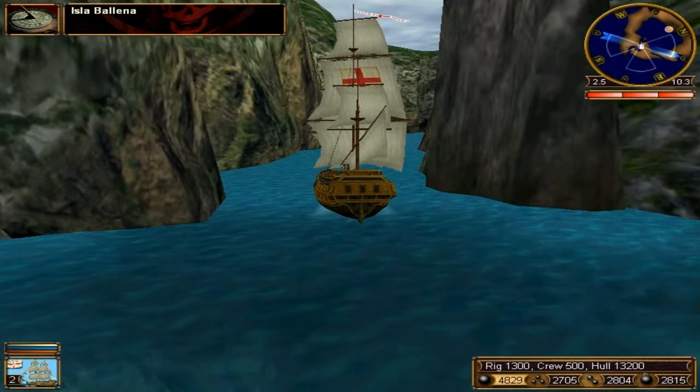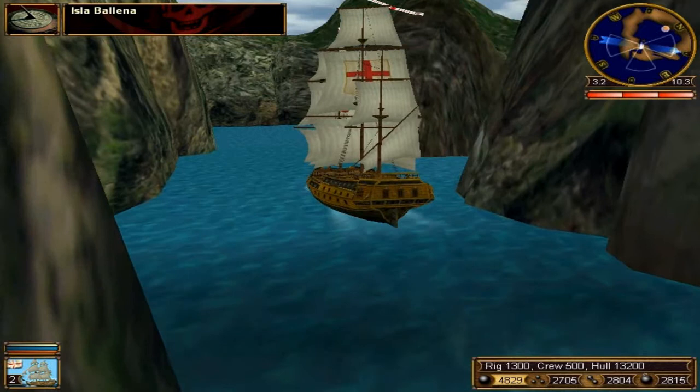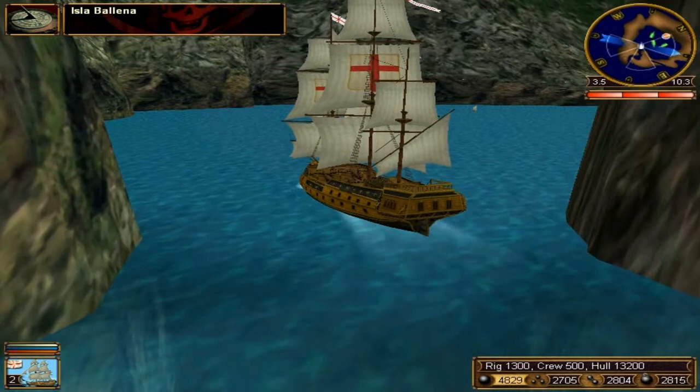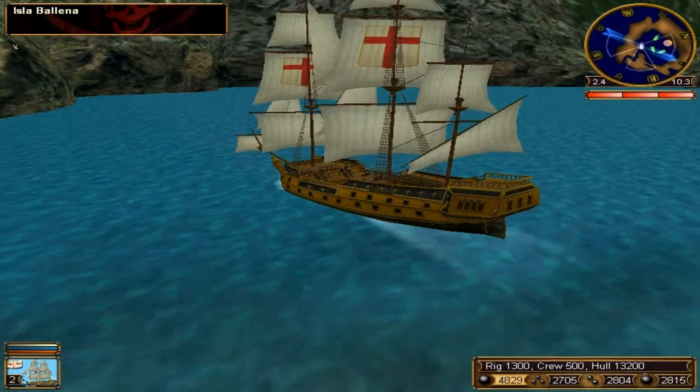So, we just need to get past this little pillar here, and then we have a straight shot at the fort. And with our cannonballs, we'll be at a large enough distance away from the fort that it won't even hit us. Couldn't ask for any better.